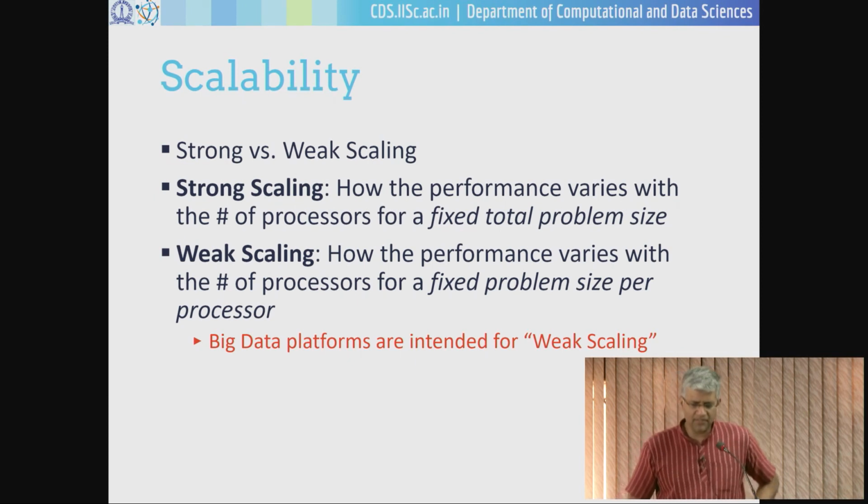So one concept that's useful to understand, and this goes to the fundamentals of scalability, is strong scaling and weak scaling. Scalability broadly is the idea that if you have more machines, some performance metric should improve. When we talk about strong scaling, what we say is that as the number of machines increases, if you are solving a problem, let's say for 50 students, the time taken to solve that problem will keep reducing as you increase the number of machines.